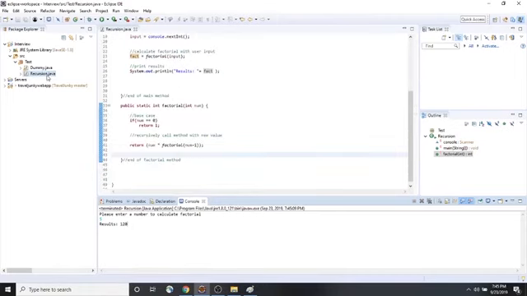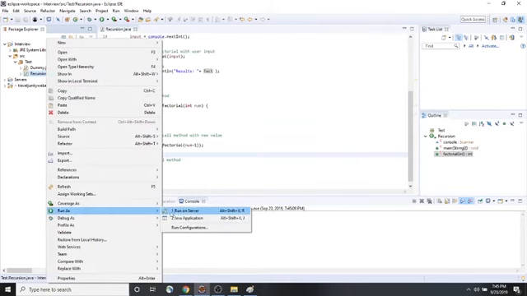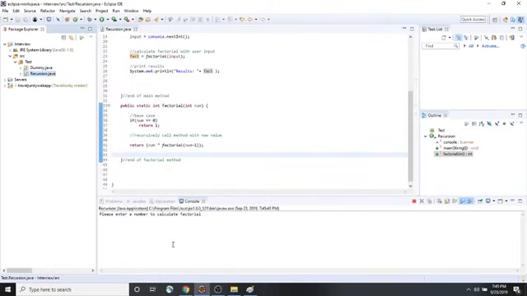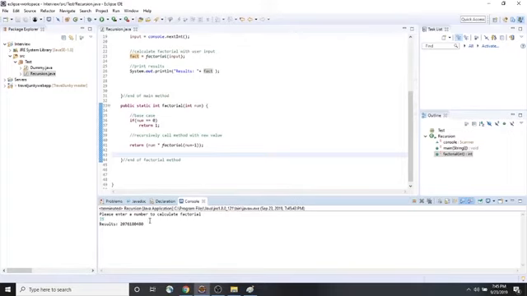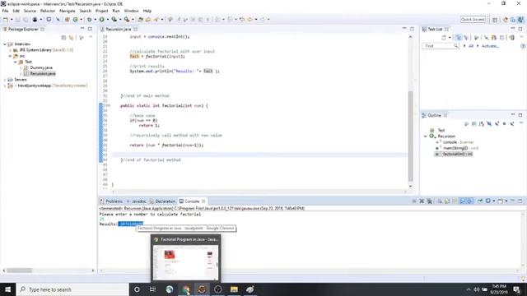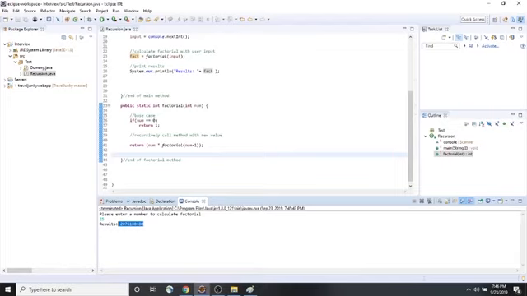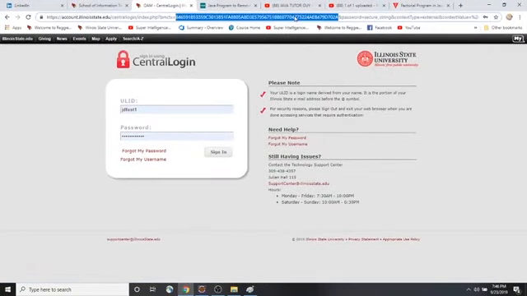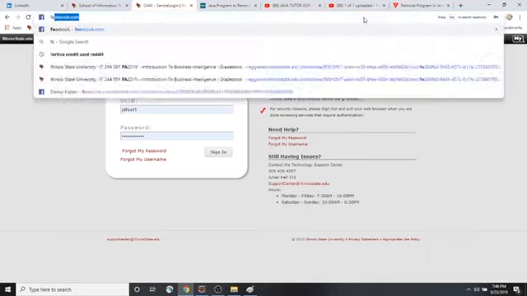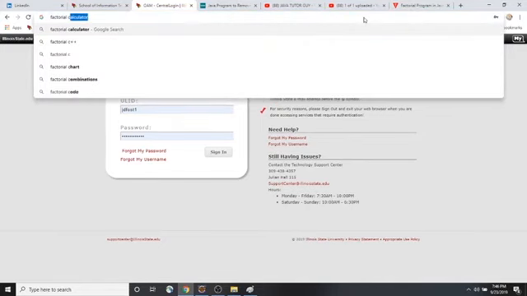Let's run the method again just to make sure this works. Please enter a number to calculate. Let's do 25. Okay, and let's just check that, see if that's right. There's got to be a calculator online. So let's see if we can find something to double check that real quick. Factorial calculator.